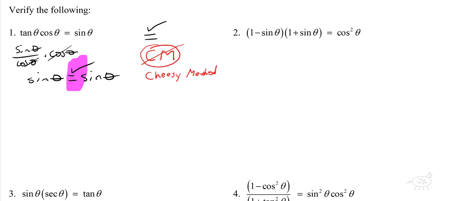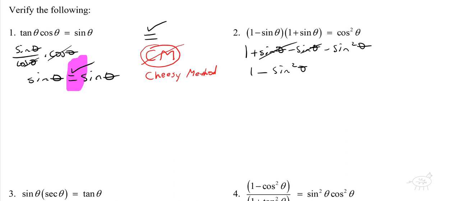And by the way, don't get faked out by a sine and a minus sign or plus sign, thinking, oh, it's a Pythagorean identity. Remember, it's got to be squared. So don't get faked out by that. I'm going to FOIL this. So I get 1 times 1, so it's 1 plus sine of theta minus sine of theta minus sine squared of theta. These cancel out, so you have 1 minus sine squared of theta.